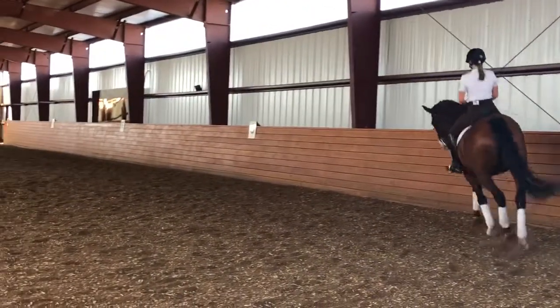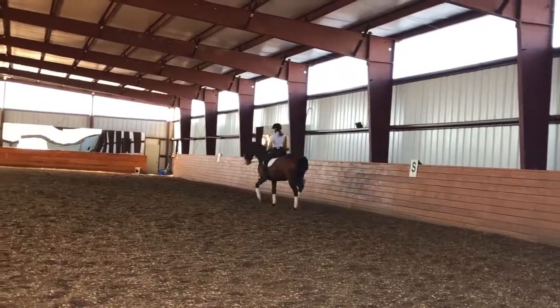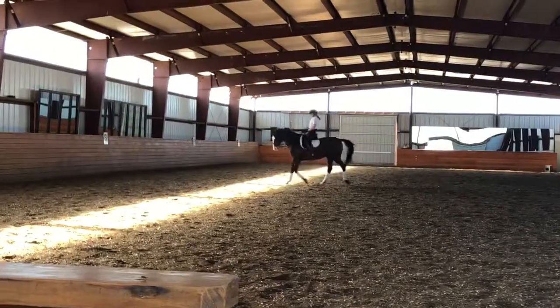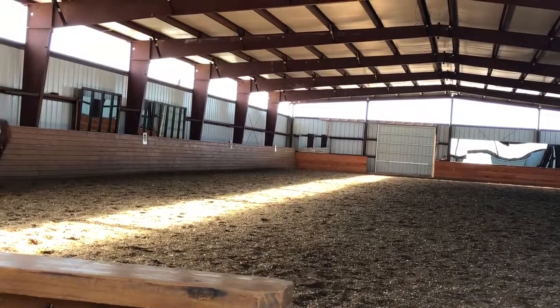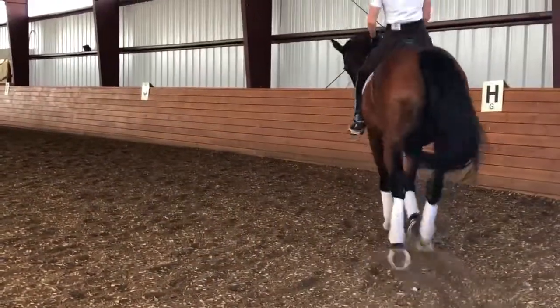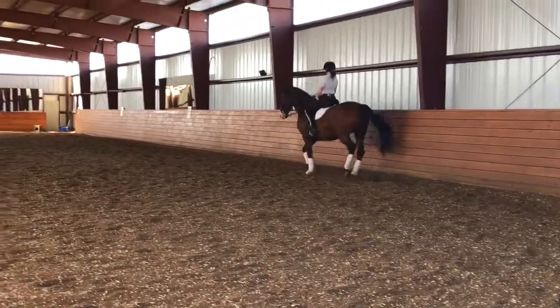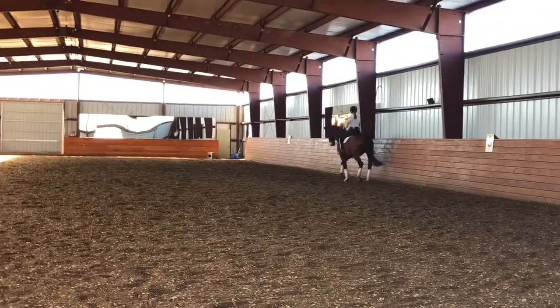Good. Right leg back. I still need more inside shoulder swiveled, as if there was a camera on your sternum and you needed to film someone over your left shoulder, or like someone's talking to you and you have to be like, what? You want to turn to the left with your left elbow in. Left elbow in. Look, yes, he's getting collected. Good.